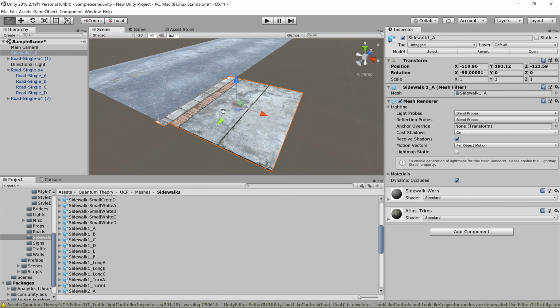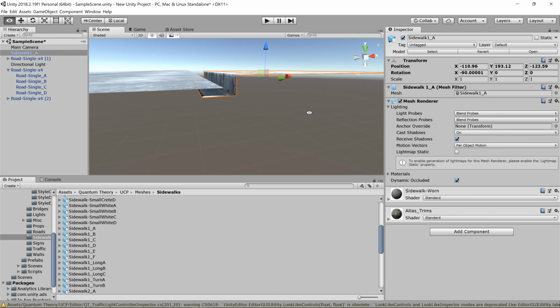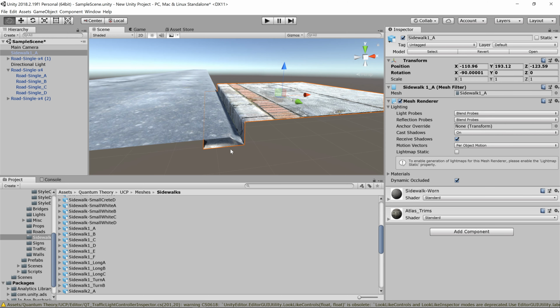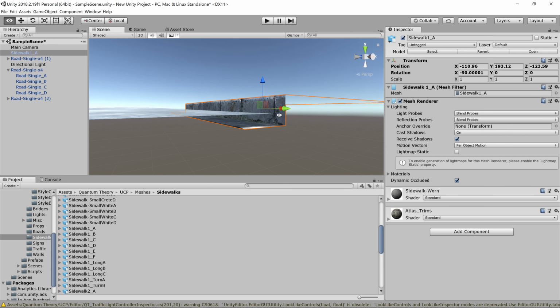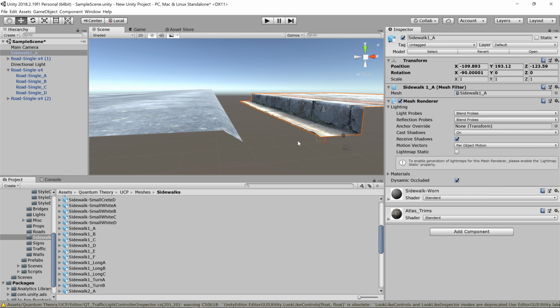Let's rotate this a little bit. So it looks like it may be correctly snapped. Yeah, unless we want to snap it from here. Let's do that.